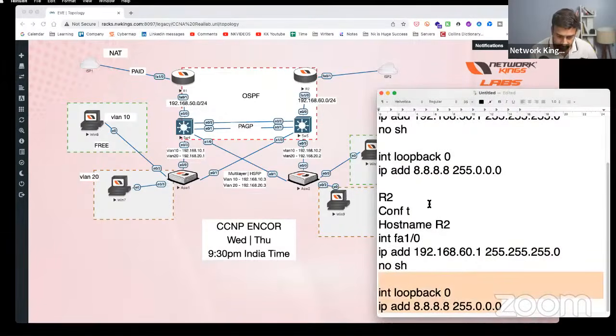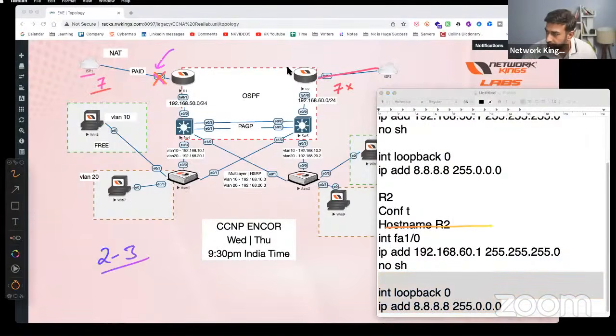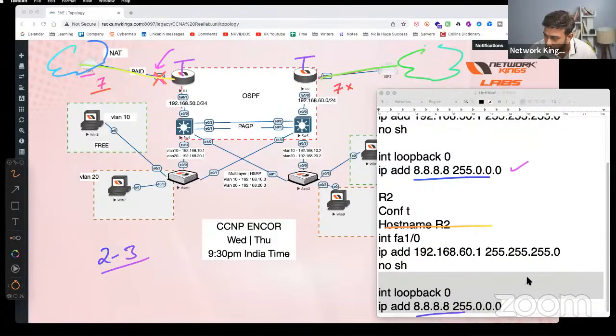Why the same? When you take an internet connection from an ISP, both ISPs will help you to go to google.com, yes or no? So I'm creating two loopbacks, on both R1 and R2, so that you can assume that R1 and R2 both are connected to google.com.